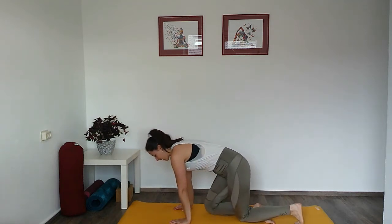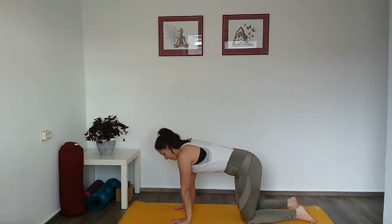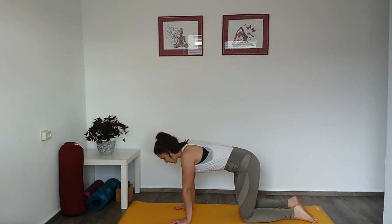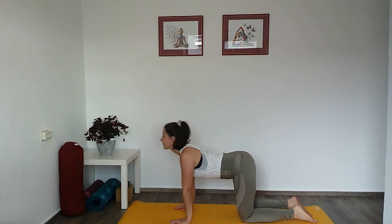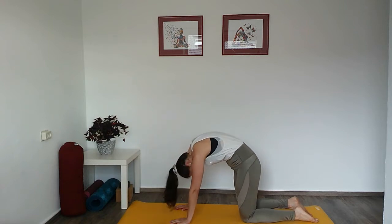So the hands are directly under the shoulders, the knees under the hips, and we will do some cat and cow, but we will try to add some circling motion. So on the inhale, drop the belly, lift the gaze up. Exhale, round and contract, push into the ground.